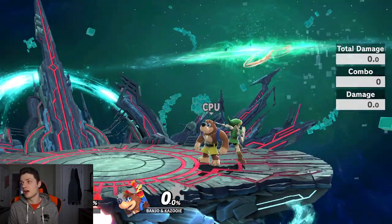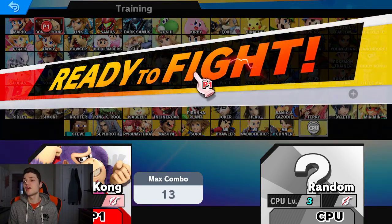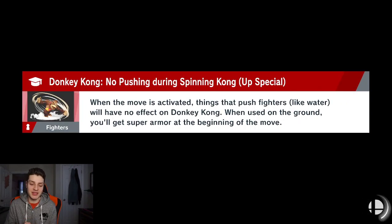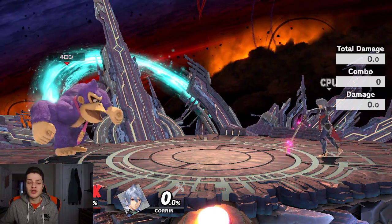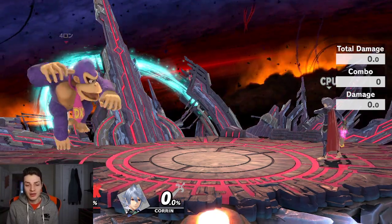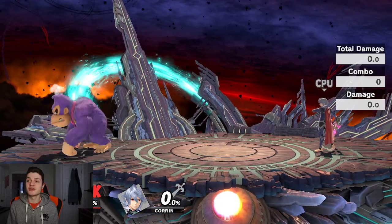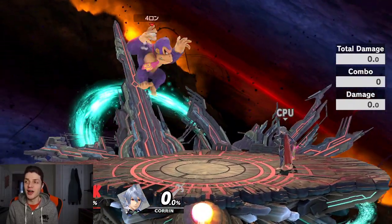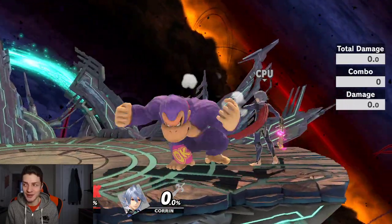So pretty easy, pretty key for like Young Link and stuff. Now let me go into down B and up B — this is a bit trickier, definitely a harder wave bounce than side B, because side B is the easiest, but it is easier than neutral B. Neutral B is by far the hardest. However, with this technique all of them are pretty easy. Just get comfortable side B-ing using the shoulder button set to special — that shouldn't be hard because you just need to hold the direction and then hit your special button.